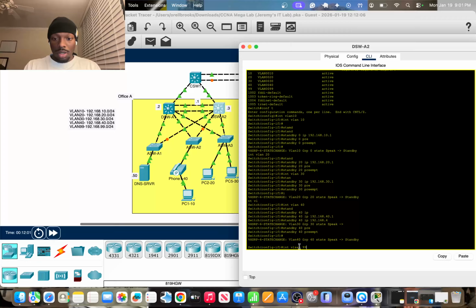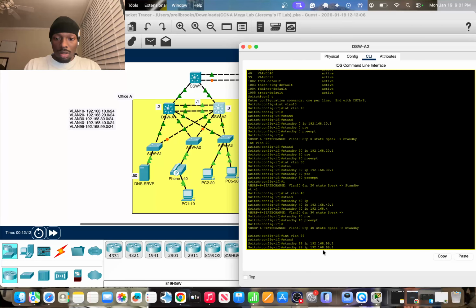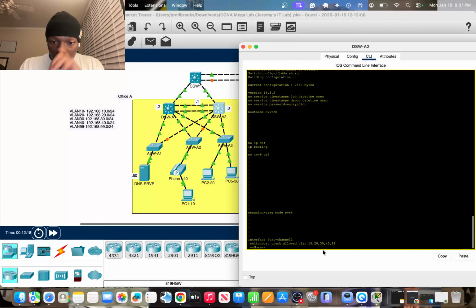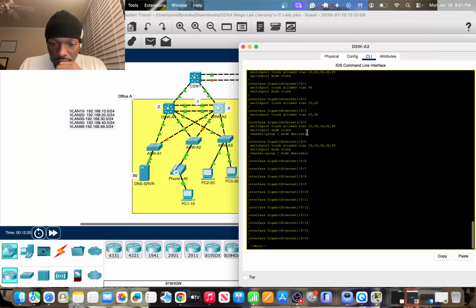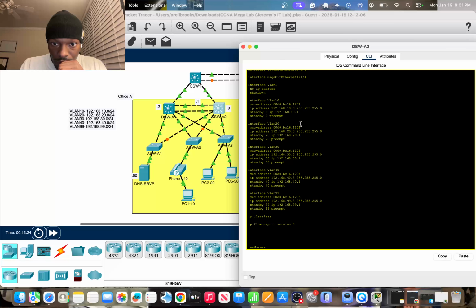Standby 29 IP 192.168.29.1. Check the running config. Make sure everything is good. Good. Good. Good.